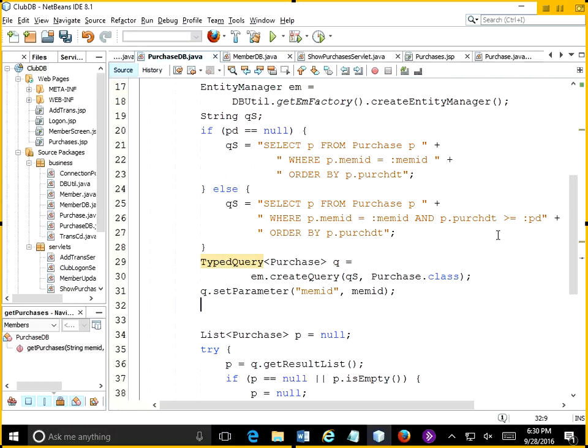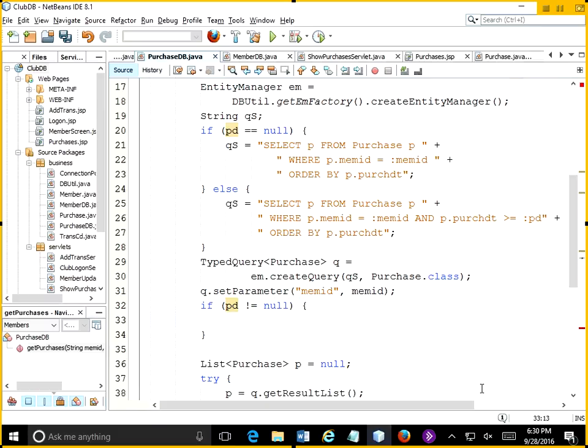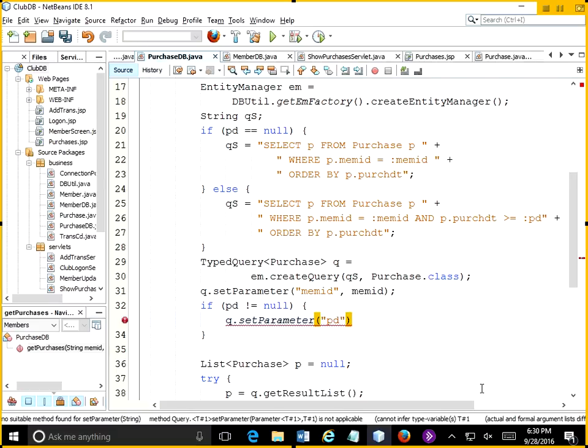Right. So it builds the select. Yeah. All right. I'm just going to put another if in. So if PD is not null, then we have a Q set parameter for PD as PD.